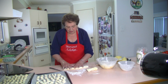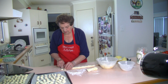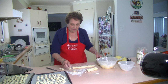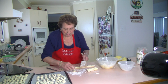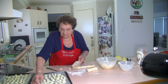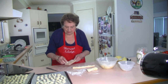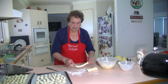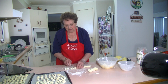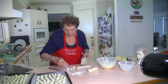Just make a nice long sausage. Very simple, very nice. I'll finish this lot, and then I'll freeze these. As I said, that's it. I've got 2 lovely trays of lovely ricotta and spinach gnocchi. Beautiful. Have them with your butter and sage, or have them with your tomato. I love the tomato base, so I just put a lot of garlic and basil through it. Just that fresh tomato. Even if you just open up a tin of chopped tomatoes, that's fine.